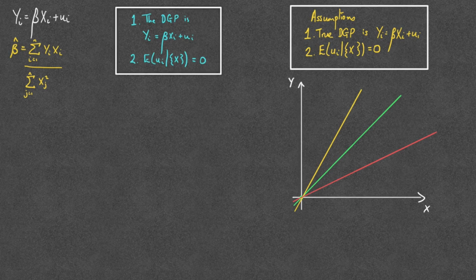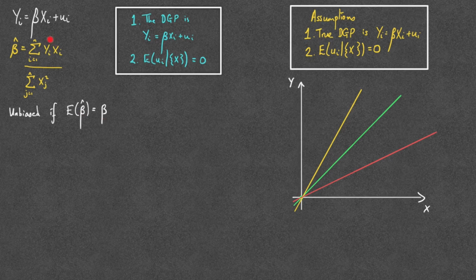And that means that the error term is effectively independent from all of the observations of x. Now we want to show that this OLS estimator provides an unbiased estimator for the true slope parameter. And remember, an estimator is unbiased if the expectation of that estimator is equal to the true population parameter being estimated. So in this case, it'll be unbiased if the expectation of beta hat is equal to beta.